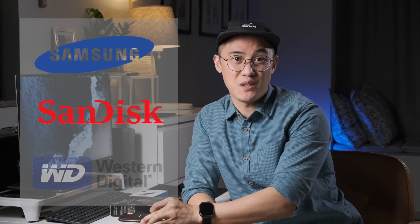Admittedly, these are less convenient than having extra storage built into your laptop, but it's definitely a cheaper solution which doesn't void your warranty by opening up your laptop. If you're still here, that means you're interested in increasing your laptop storage with a portable SSD drive. But what should you buy? Well, big brand manufacturers such as Samsung, SanDisk and Western Digital all have their off-the-shelf offerings.